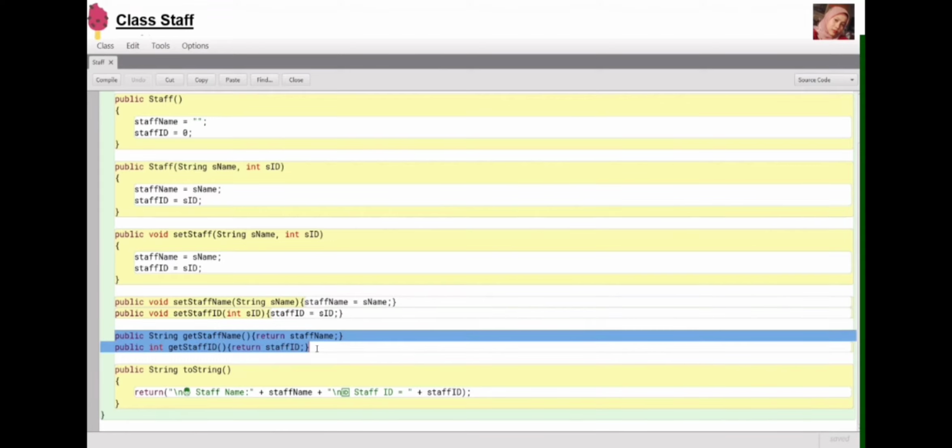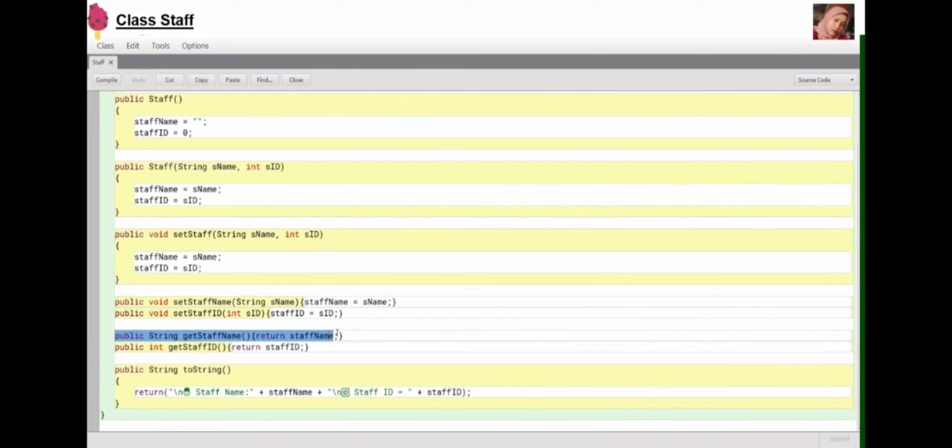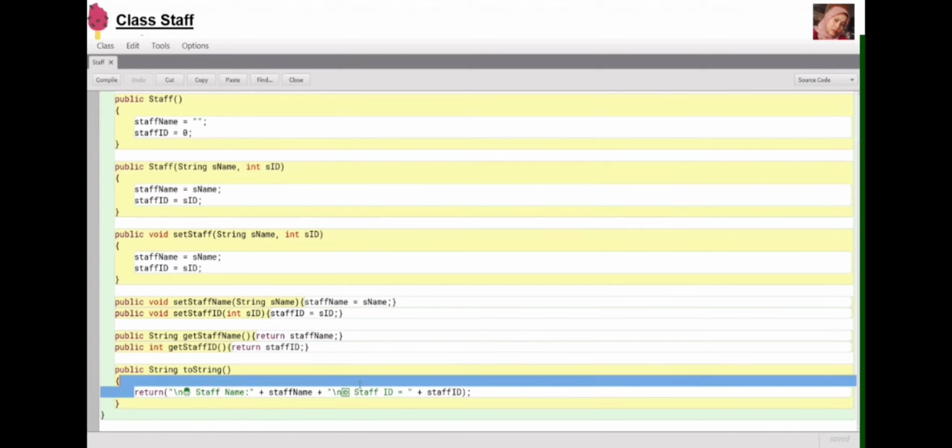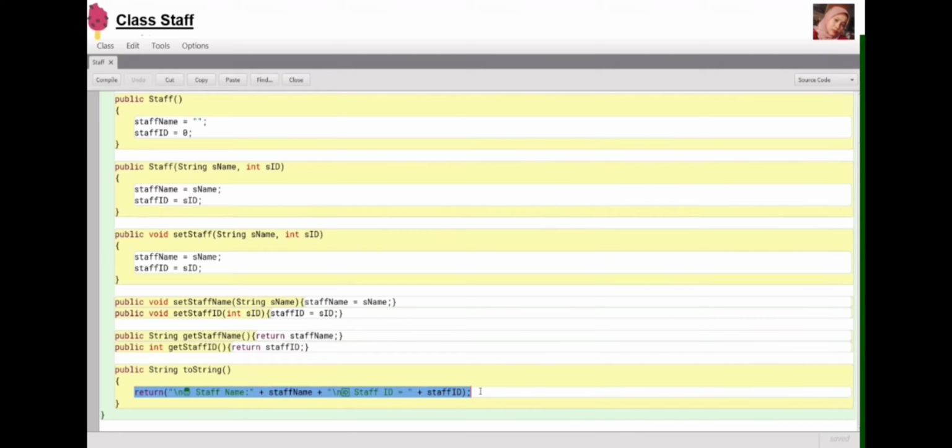These are the accessor methods for each data member. Okay, first public string get staff name, that returns staff name, and public integer get staff ID, that will return the staff ID. Okay, the last one is the public string toString. This is the toString method, and it will return the staff name plus the staff ID.